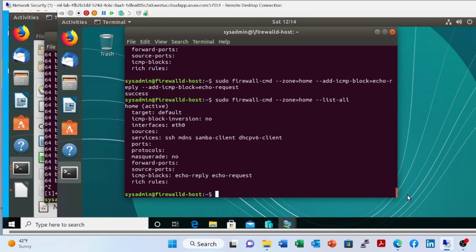Now go back to the server, and we added ICMP block and request. Let's go back to the server where we previously were able to ping.